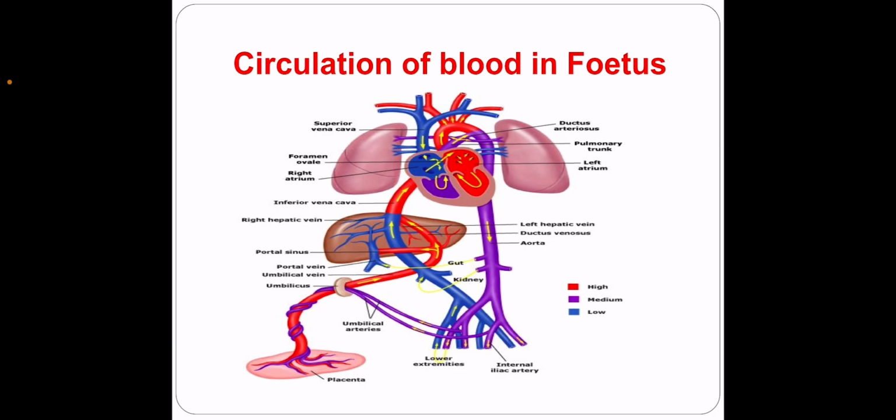the lungs. But you have to remember that here the blood will move into the lungs not for the oxygenation process but for the growth and maturation of the lungs. As we all know, for the growth of any kind of tissue and organs, there is a requirement of nutrition which comes from the blood. So here blood will move to the lung for the growth and maturation of the lungs, not for the oxygenation process. Some amount of blood also goes into the arch of the aorta through the ductus arteriosus, and it will finally go into the systemic circulation.